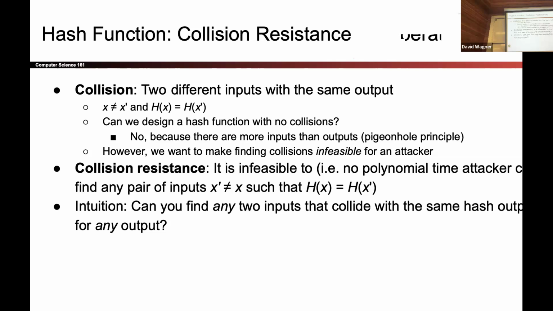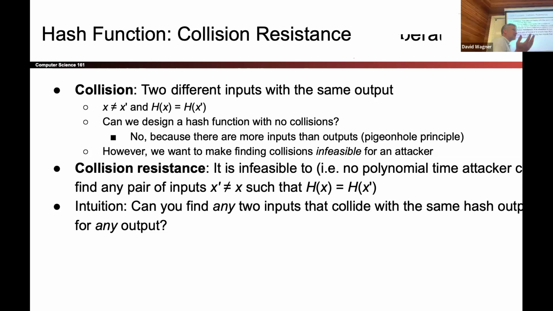Because if I look at 1000-bit files, there's 2 to the 1000 such files, but there's only 2 to the 256 hash codes. So there's a lot more possible files than there are hash codes. So some pair of files must have the same hash code. That's the pigeonhole principle from CS70. So it means that there's guaranteed to be collisions. For any hash function you pick, there will surely be collisions.